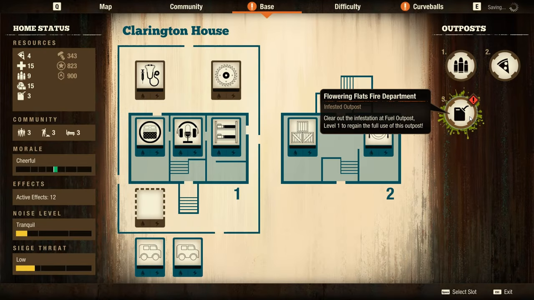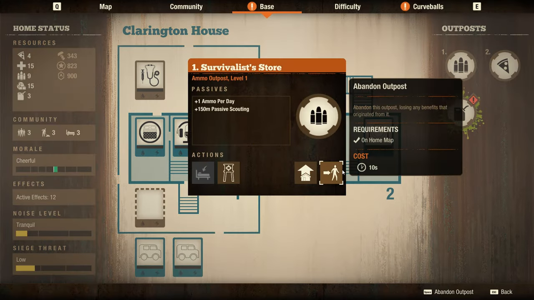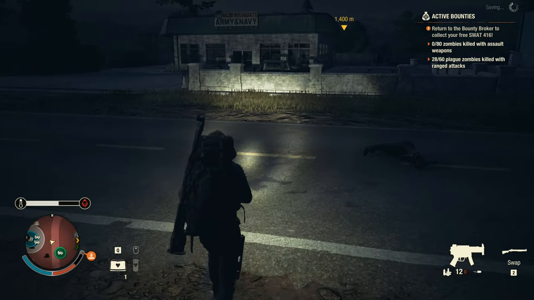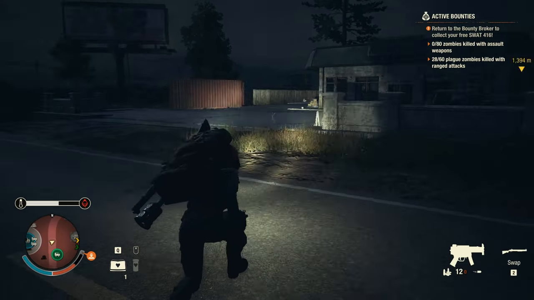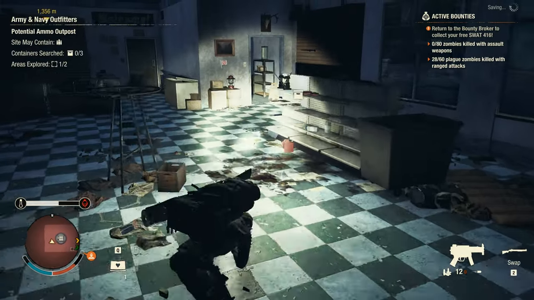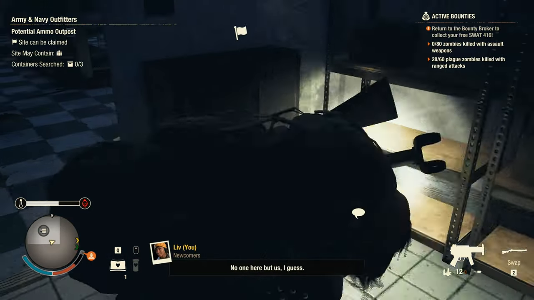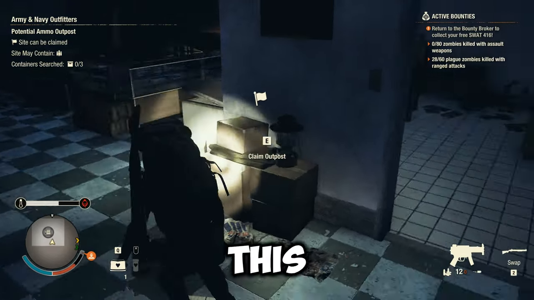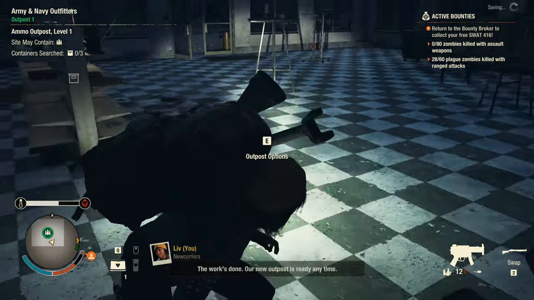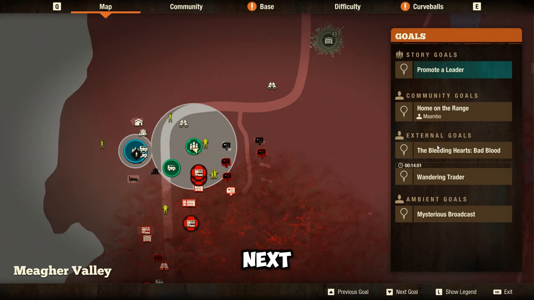So, let's get out of here. That's an infestation for sure. Yeah, I don't care. Probably I can take care of that. No one here but us, I guess. No one here? Okay, let's claim this outpost. This is gonna be our safe zone over here. Claim. This is obviously gonna be super important for the upcoming days.